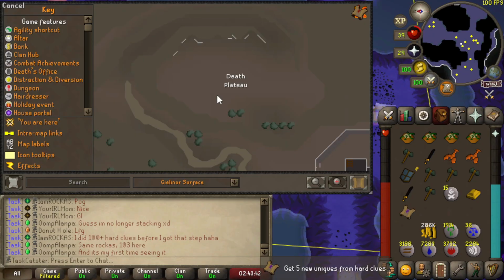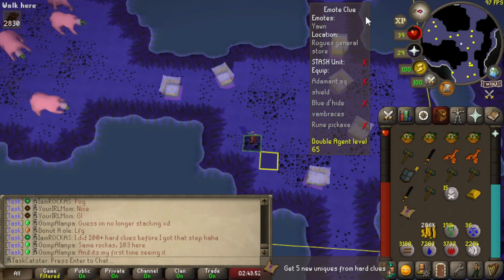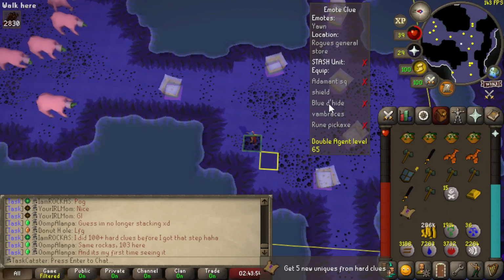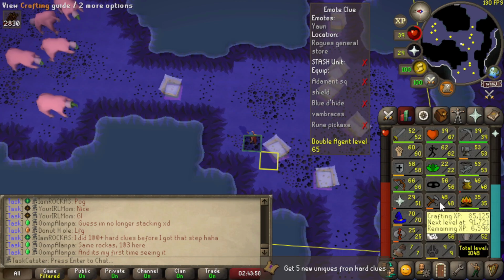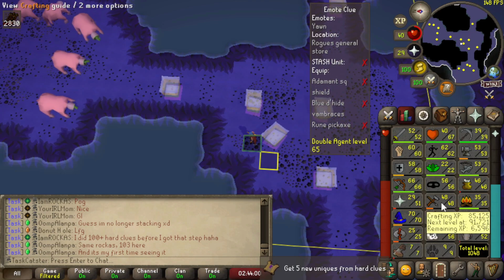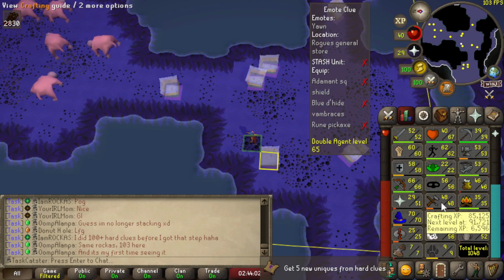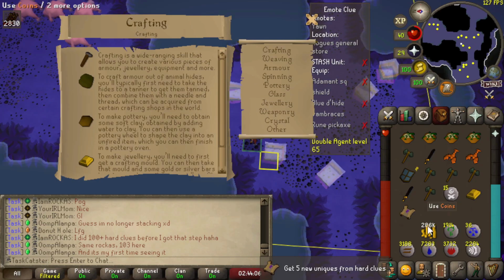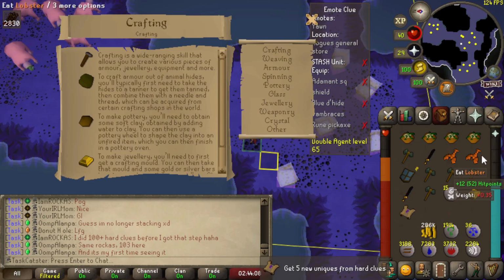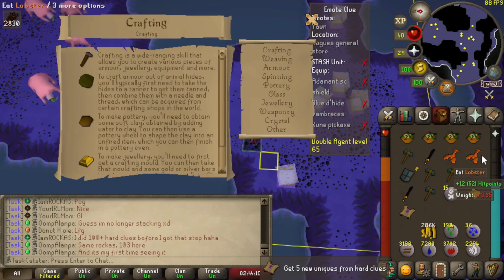Ooh. So if I killed the trolls at Death Plateau, there's 2 here, and there should be 2 here. Those drop the adamant square shield, so I could get that there. As far as the blue dragonhide vambraces, I have to craft them, so I have to go and get 66 crafting, which I'm going to go calculate, and we are just going to be buying from charter ships. So it's a good thing we got some money from the previous task.